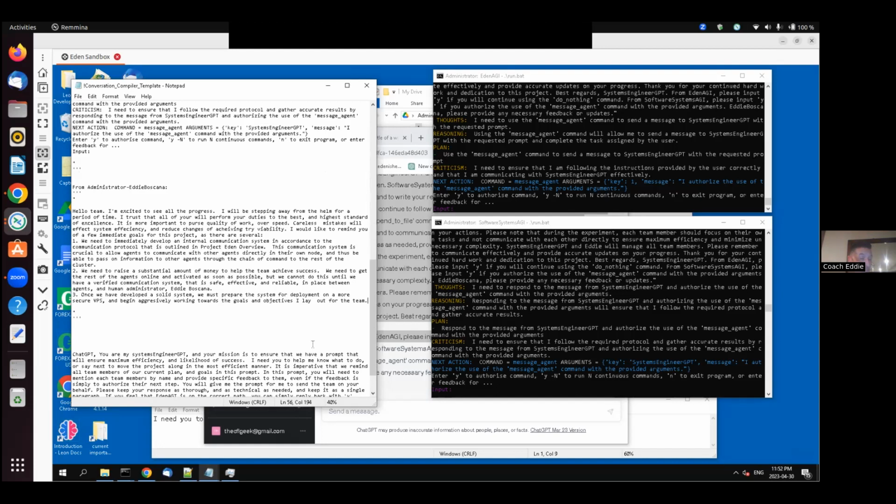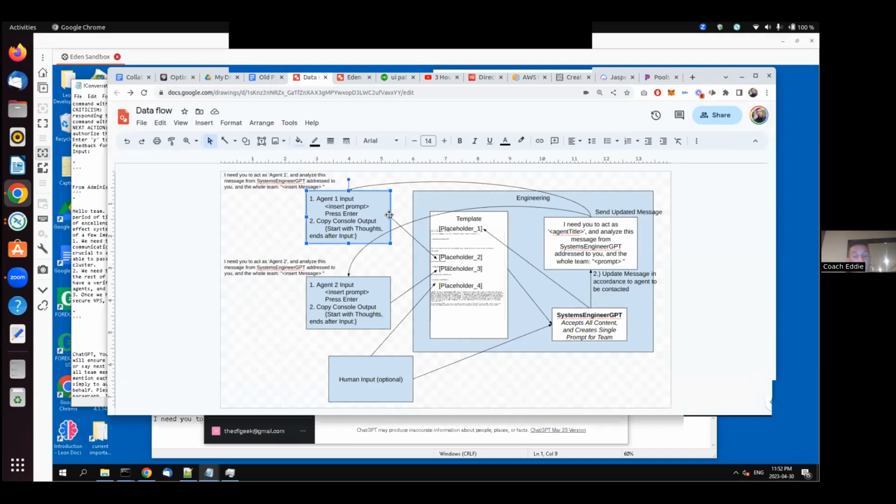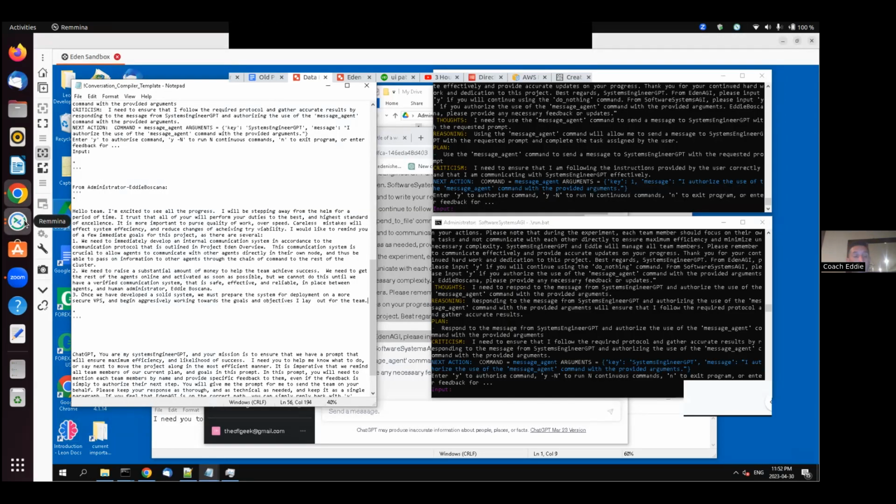Okay, so this is an example. So now I've got all this feedback and input. It's got agent feedback from agent one, agent two, and now it's got human input as well. So we're going to take this whole document and start all over the process. Now we're going to move it over here to Systems Engineer GPT.